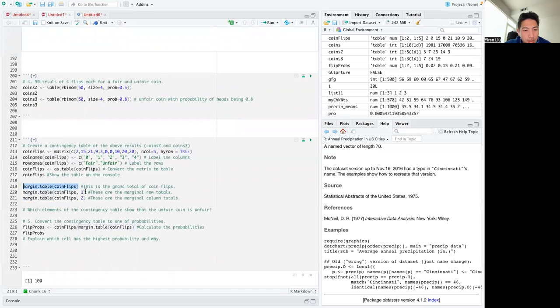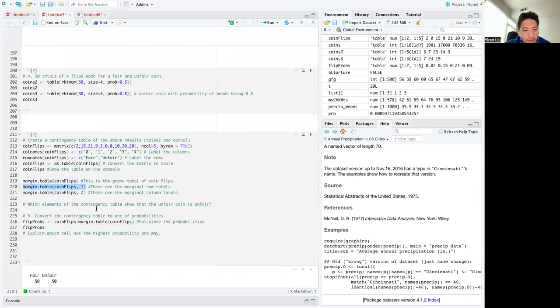The 100 here, 50, 50. Now we can convert the contingency table to probabilities by dividing each element of the table by the grand sum, the grand total, right?